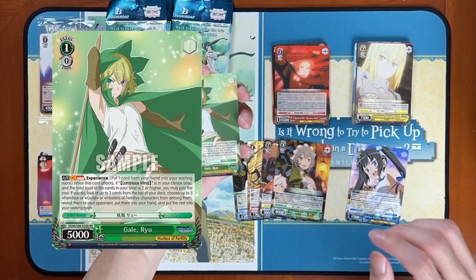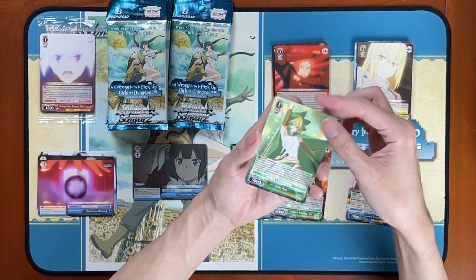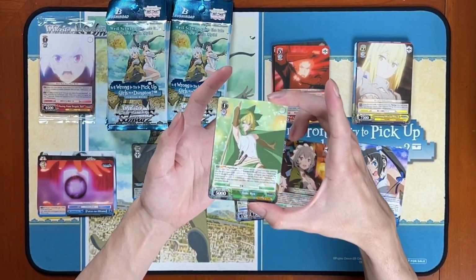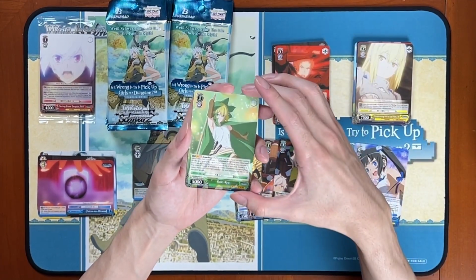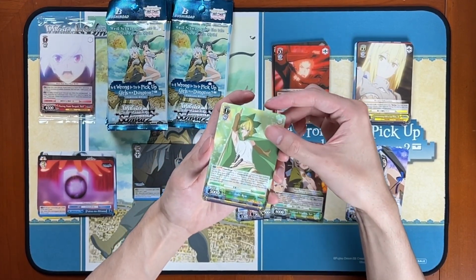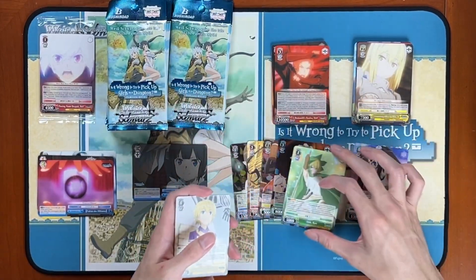So this basically allows you to potentially go +2 by discarding your card and adding 3. So really, really strong card, allowing you to just fill up your hand all at once. Unfortunately, her power is not super great, just being 5k base and then not gaining any additional power apart from the climax, which is a gold bar. But pretty good combo overall if you're just looking to add a whole bunch of cards to your hand.